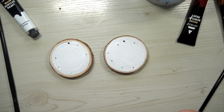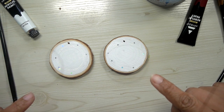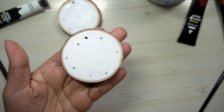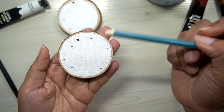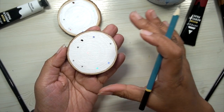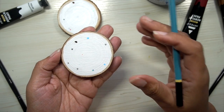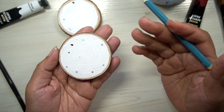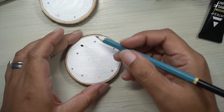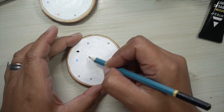Before you move on to the next step, make sure this is completely dry because we're going to be sketching on top of it. I'm going to put one aside and we are going to work on this one. Make sure that you have a nice fine point when you are ready to start drawing or sketching. We're going to draw a cute little baby reindeer. One of the easiest ways to draw is to break everything down into shapes. We're going to start with the head, which is going to be an oval — so lightly sketch out an oval.